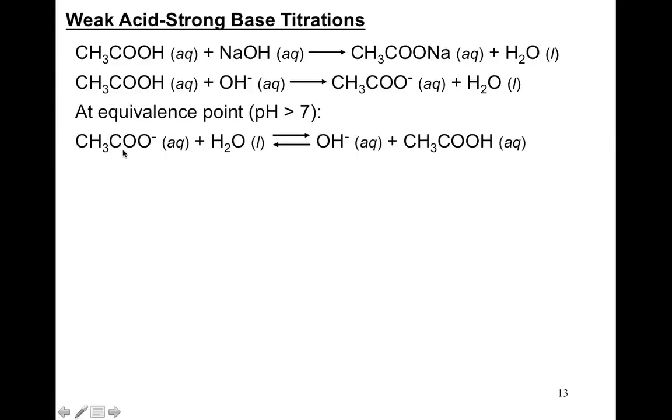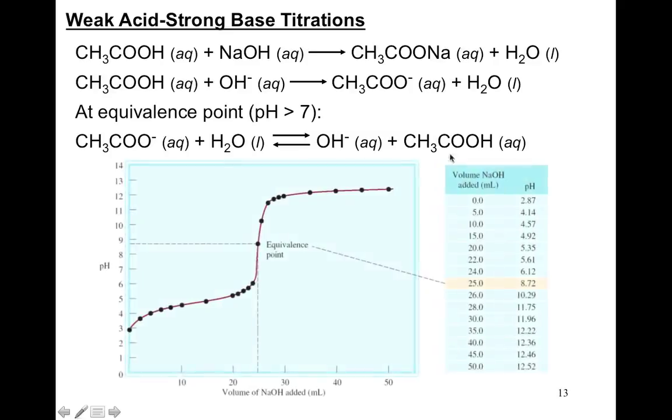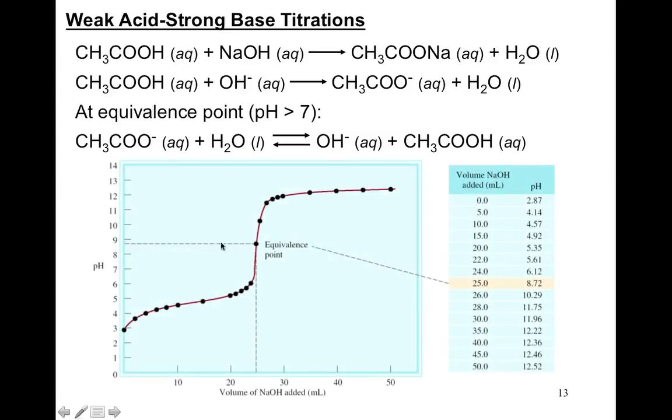And so here we're rewriting this. What happens to our acetate ion once this acid-base reaction occurs in the beaker? Well, our acetate ion will react with water to become acetic acid again. And as it produces a little bit of that hydroxide ion, we end up getting a pH that's just a little higher than 7. Here we're at about 8.5 for a weak acid with a strong base.